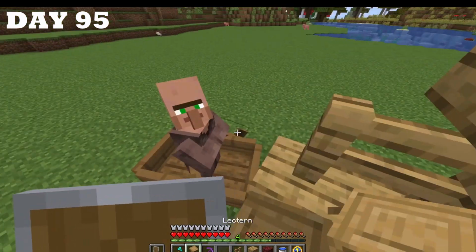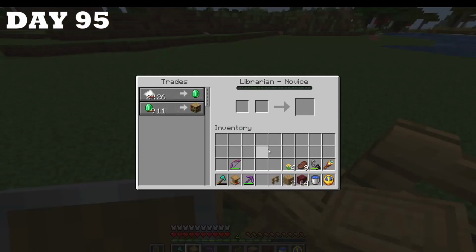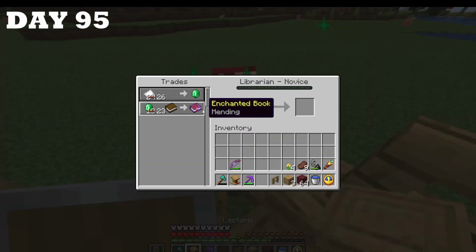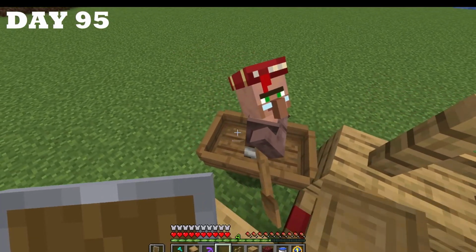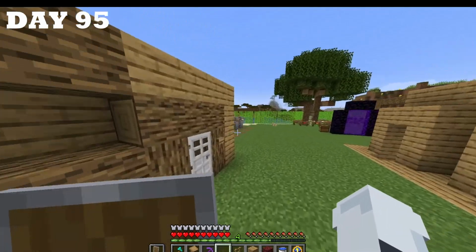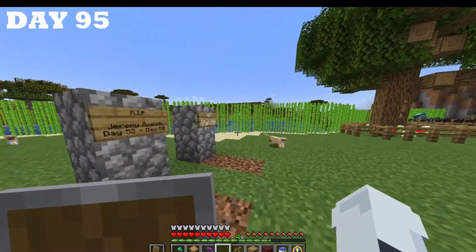But by day 95, the worst became the best. It grew up, and I managed to get mending on this first villager. Yes, it's kind of pricey at the moment with 23, but it does drop down to about 13 later on, once I get it to like a higher level. But I then continue with this villager mania.